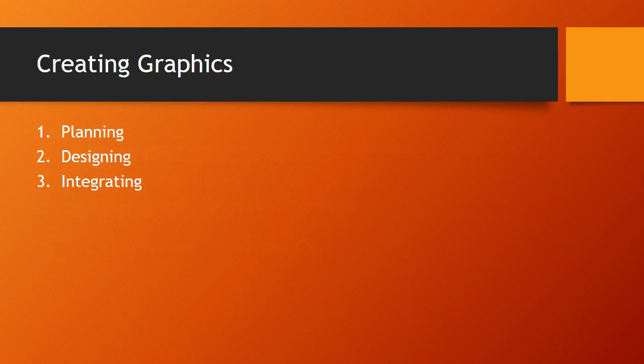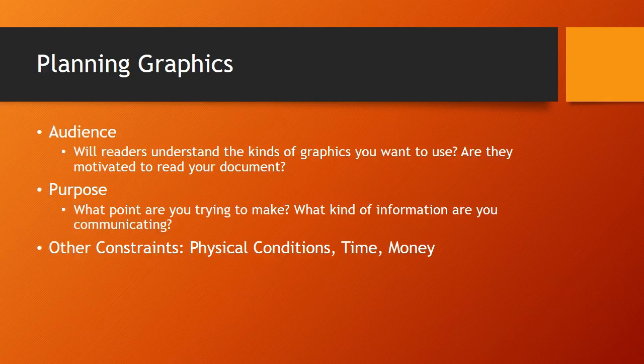Okay, so when creating graphics, I'd really suggest making sure that you're following all 3 major steps. The book presents this in a slightly different way, but they're basically still the same essential steps. Make sure that you plan the graphic, that you design it effectively, and that you integrate it effectively. And each of these steps sometimes have some areas where students have messed up a little bit in the past and had some issues. So let's talk about planning graphics first.